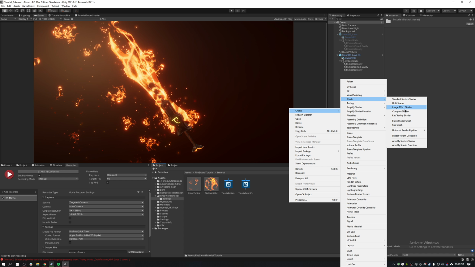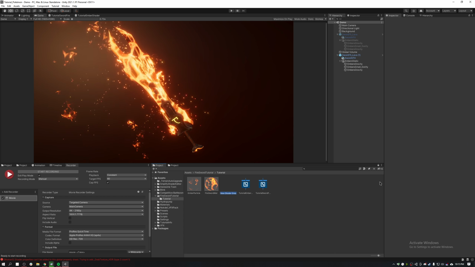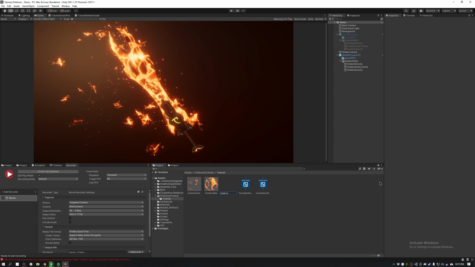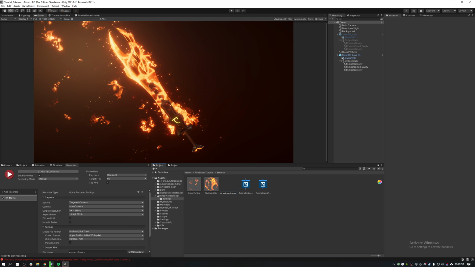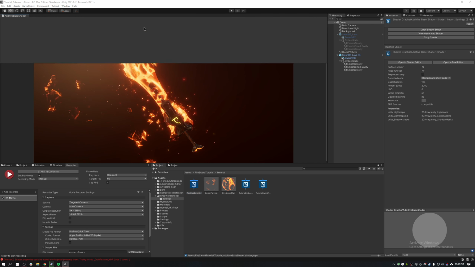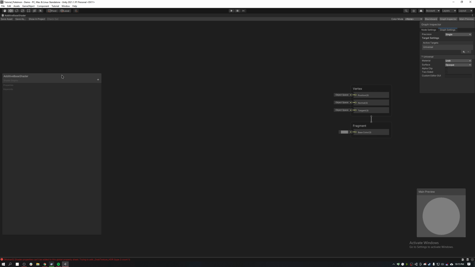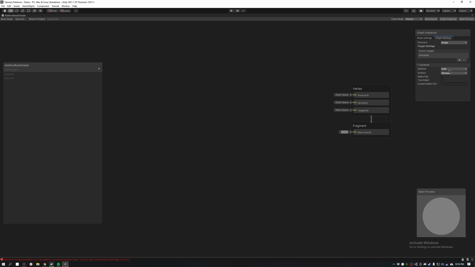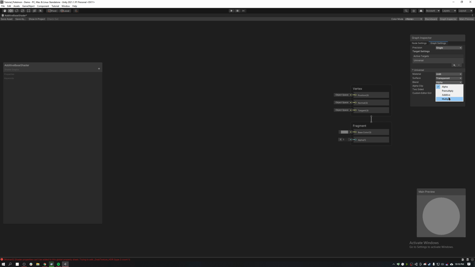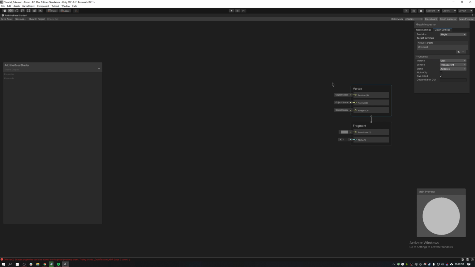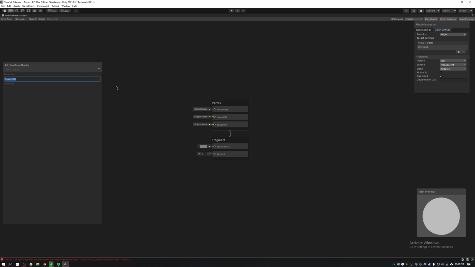So we're going to create one more shader, and I swear it's the last one. So we're going to make universal render pipeline, and this one is a quick one, and it's going to be an unlit shader graph, and it's going to be called additive base shader, right? Because it's a very simple shader here, and it's super quick. So I'm going to speed through this one. So once again, we want to make this unlit, transparent. I think there's value in making this one two-sided, and we want to make this one additive. And finally, we just want to expose a texture, and we want to expose a float that's going to be called intensity.